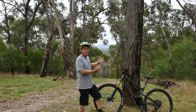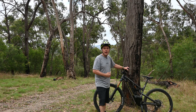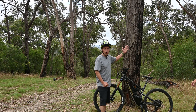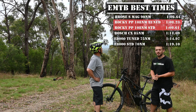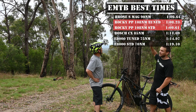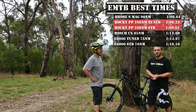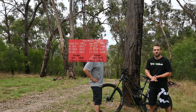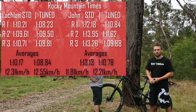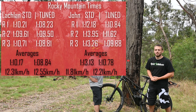Okay, we're at the top of the hill. We've done our runs on this incredible bike with 108 Newton meters. Lachlan's going to come in now and share the leaderboard and see how it went. Using our leaderboard tree, you can see the Rocky Mountain ended up in between the Brose and the Bosch — both the standard and the tuned bike slotted in between there. Looking at the times for each of our runs, you can see the tuned bike with the extra 10% power was slightly faster, just a small difference for each of those runs.